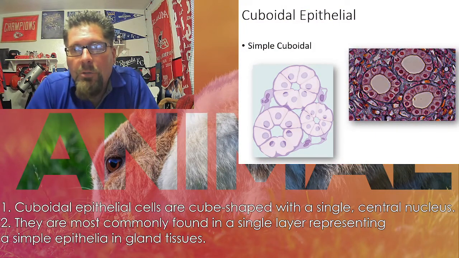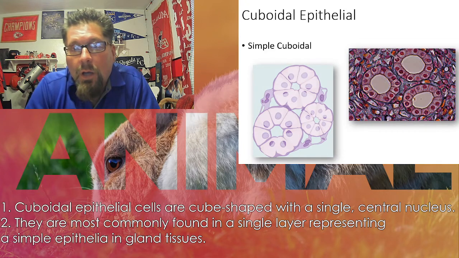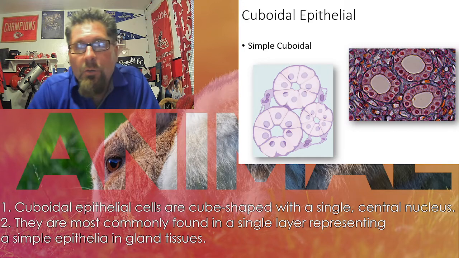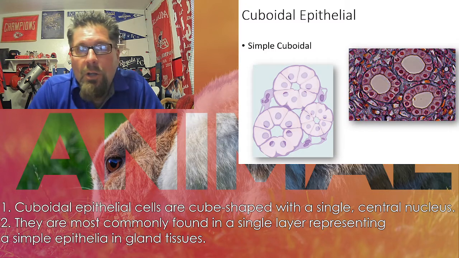Now, cuboidal cells, as the name implies, are more cube-shaped. Again, they have a central nucleus, and you've got your single layer. This is in glands, quite a bit of that. And I should have referenced this on squamous: be sure that when you're collecting the information about the individual types of cells in the slide, that you're also referencing their locations. Those are certainly key multiple choice question bits of information.